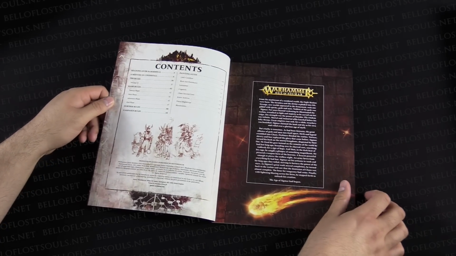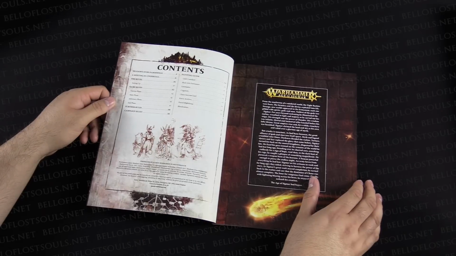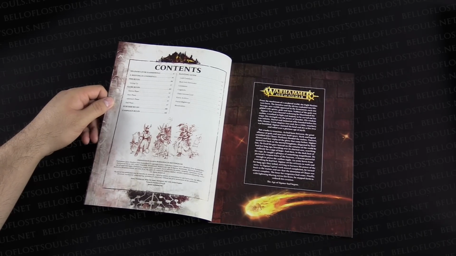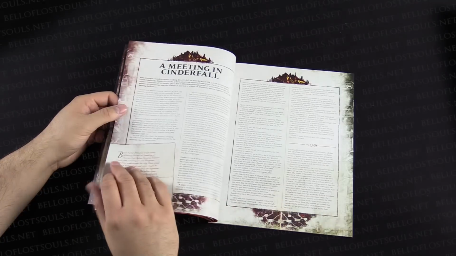So here's the contents real fast. It's just got your intro stuff, what's going on, the backstory. Looks like it's going to be about 30 pages, which is cool. The rules, getting set up, all the game rules, how everything works, and then we have more stuff about the characters involved. So that'll be cool. Let's take a look. All right, let's flip through this real quick. I'm not going to give all of it away.